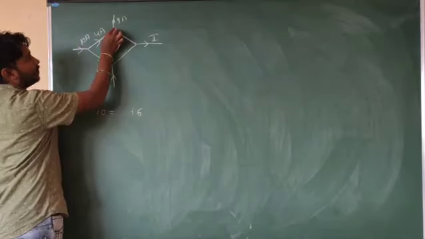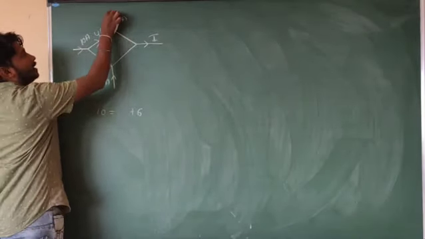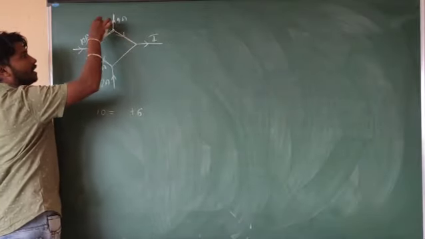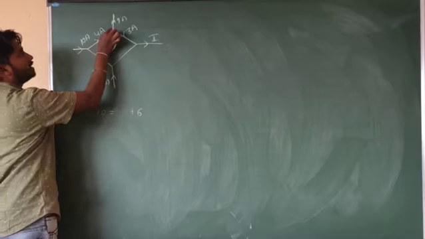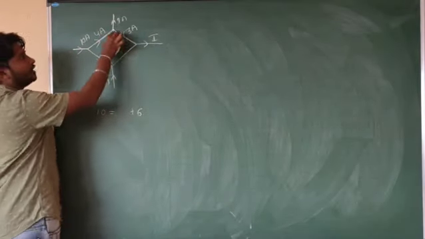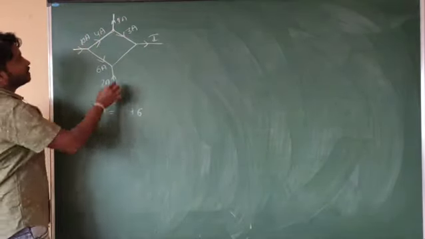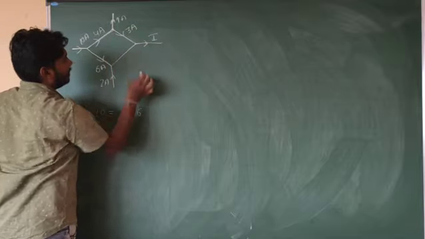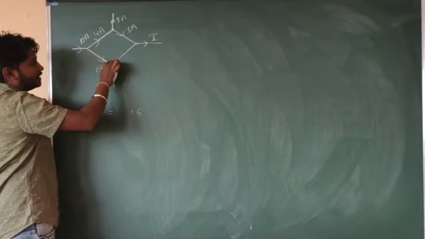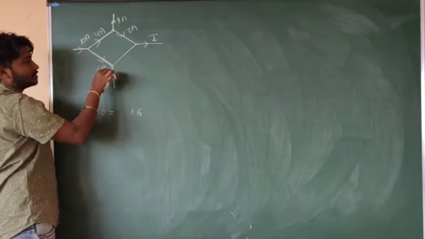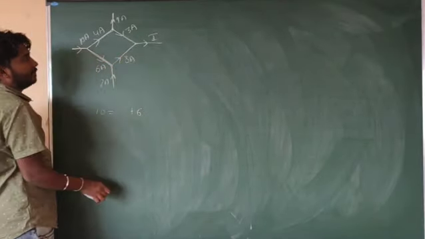So look here, this 4 ampere comes to point A here. Out of 4 ampere, if 1 ampere of current is moving upward, how many ampere of current will come to this point? So that is 3 amp. Entering current is 4, so leaving current is also 4 only. Already 1 ampere is moving in this wire, so the remaining current will come to this wire only. So here 3 amp is the entering current. In this branch what will be the entering current? Look here, 6 ampere is here, 2 ampere is here. So the entering currents are 6 and 2. Then what must be the leaving current? Here that is 8 ampere of current.